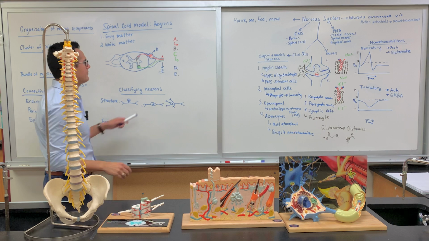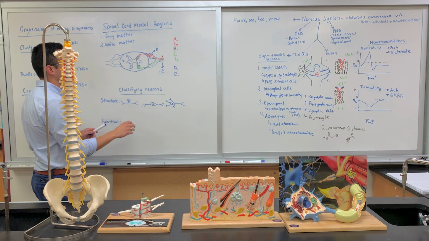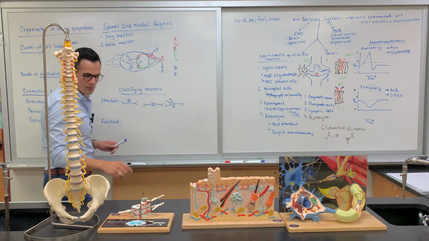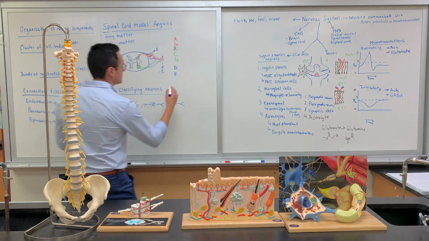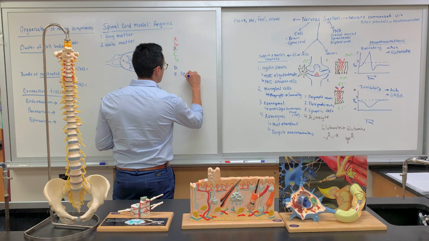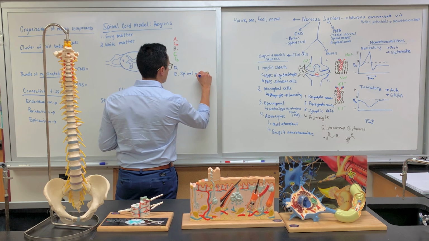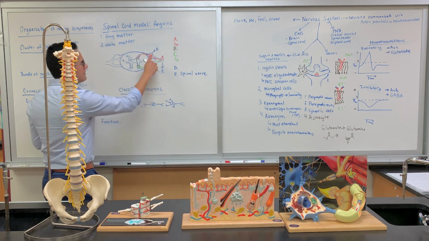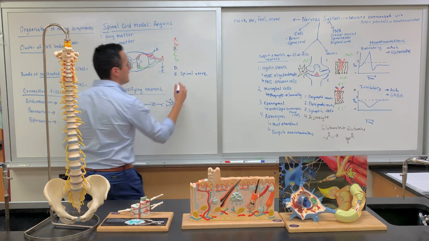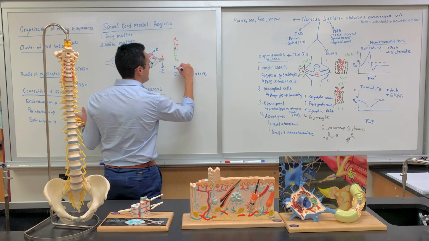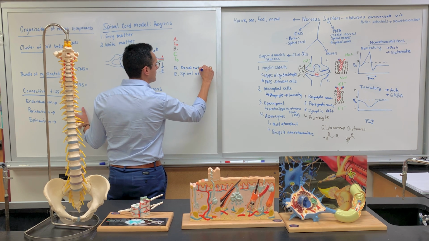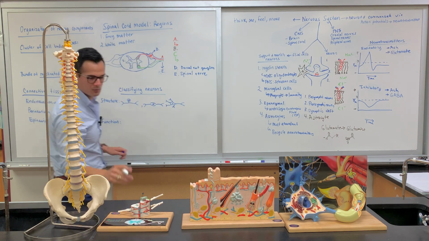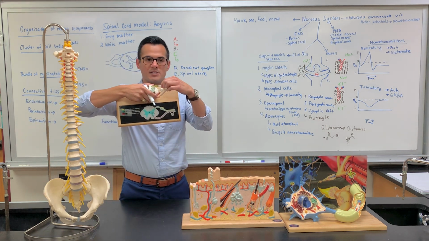And so some of the different components, like what's going on here. So E, what I showed you earlier, which is right here, is what's known as a spinal nerve. And then this part that's here on the back side, which is labeled as D, is what's known as the dorsal root ganglion. So you have the dorsal root ganglion, which, if you look at this model, is this part right here.